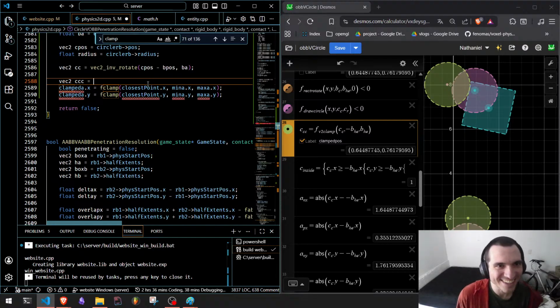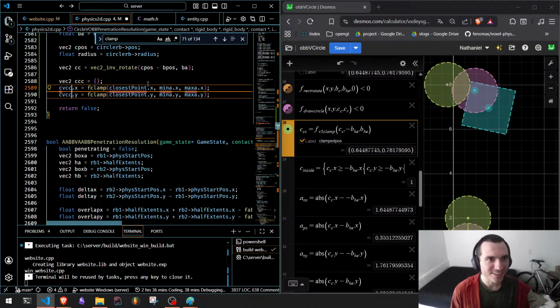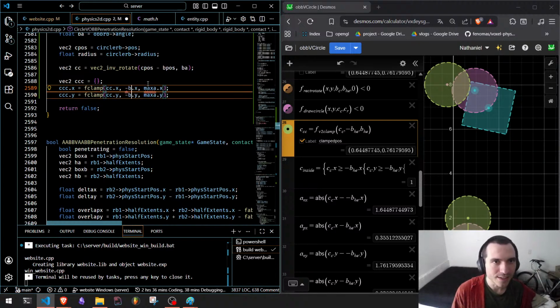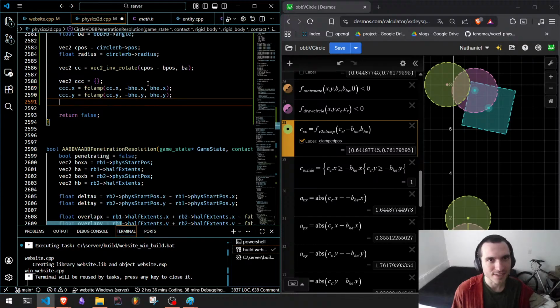Why not? Who cares? Circle centered clamped, CCC. And we are clamping the circle center to the negative BH half extents to positive BH half extents.